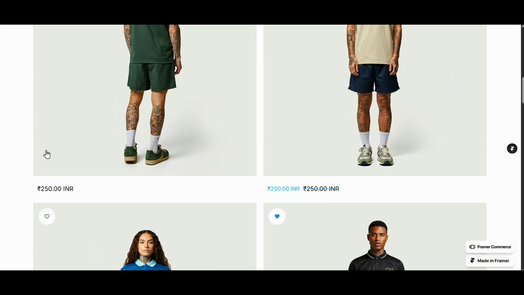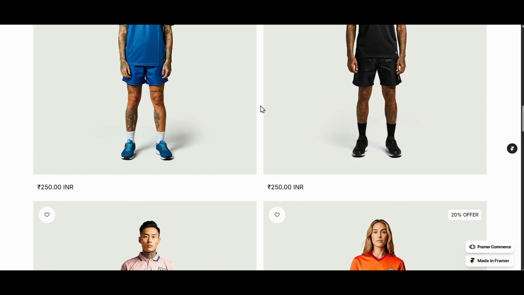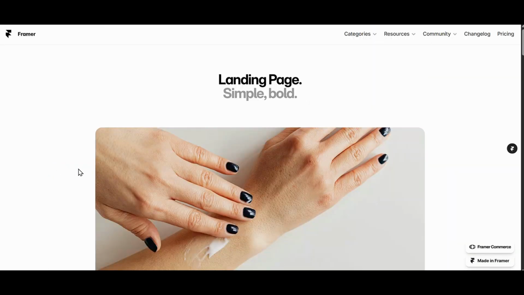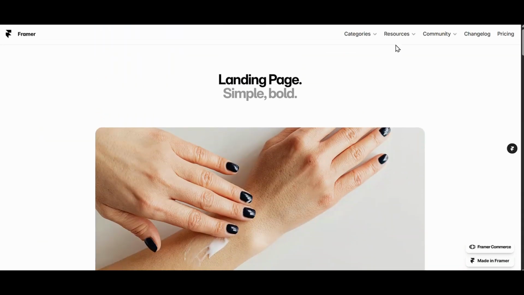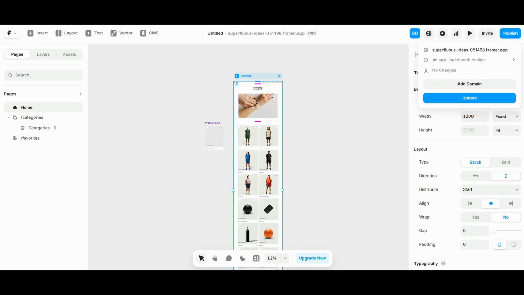Now let's see what are the things we have. 3 favorites, right? 2 favorites, right? This one and this one. So let's go here and where's that?